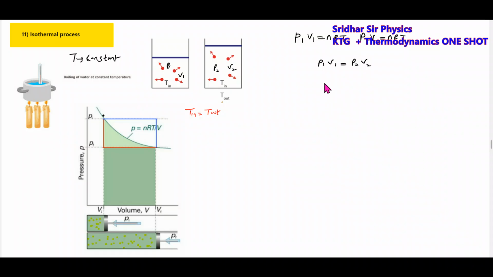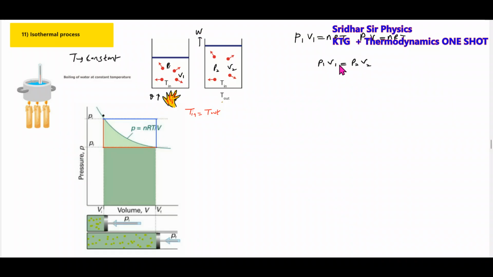What is actually an isothermal process? It means I supply heat. How do we supply heat? Heat I can supply through a candle or through a flame, any method. There's heat supplied. And what will it do with this heat? It will convert it into work.